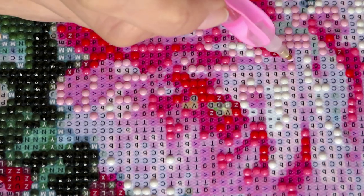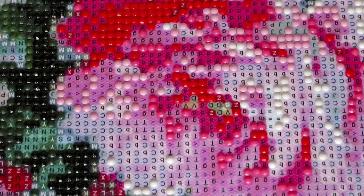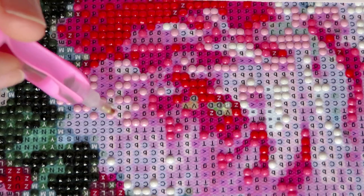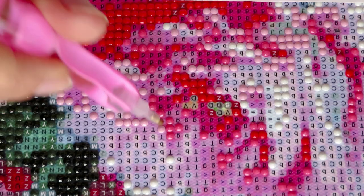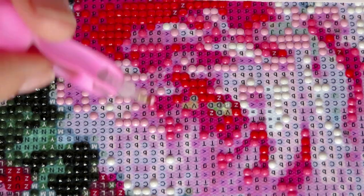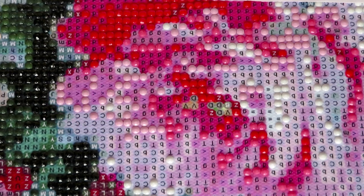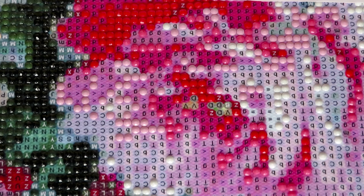I like when you go to the waterfalls on a very sunny day and you can see a full beautiful rainbow appear in the water mist. The pressure of the water falling down creates lots of mist, and when the sun hits through the mist, there's always a rainbow staying there — sometimes so bright, sometimes even a double rainbow. I have many of those pictures.